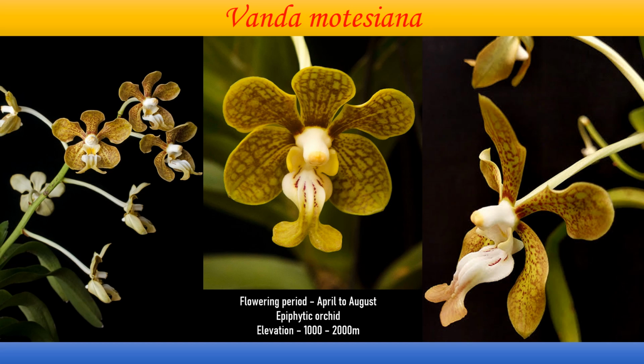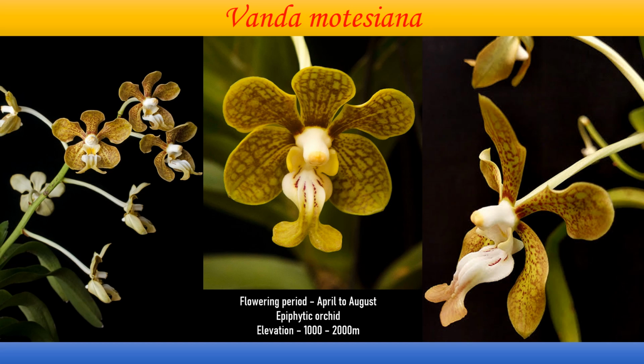Then comes our Vanda moesiana. It is an epiphytic orchid. Mostly I can see that in India, Vanda species are approximately all epiphytic orchids. And one more thing is that what makes it different is the leaf variation. Sometimes the color would be the same as usual from the other species, but what makes it different is the leaf variation.